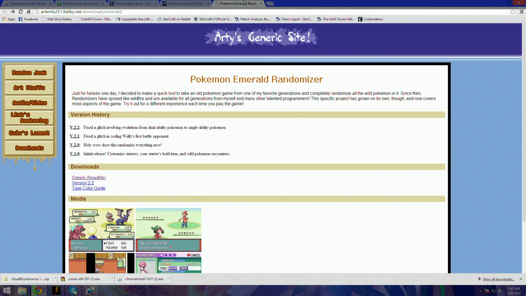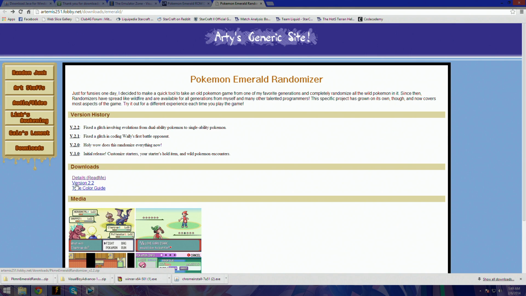Next, which is last but not the least important, is the actual randomizer. This is the program that's going to make your Route 1 Pokemon be Pokemon you won't see until the 3rd gym, or whatever. It's very customizable, and you guys are going to see that all in here in just a second. What we're going to do is find the Downloads tab, and we're going to look for version 2.2, or it might be version 2.4, 5, 6, whatever. Keep in mind that on the date that I'm doing this video, it is at version 2.2, and yours may be further on down the road, which means it may have a higher version. All you need to do is click on that, and it's going to start your download.